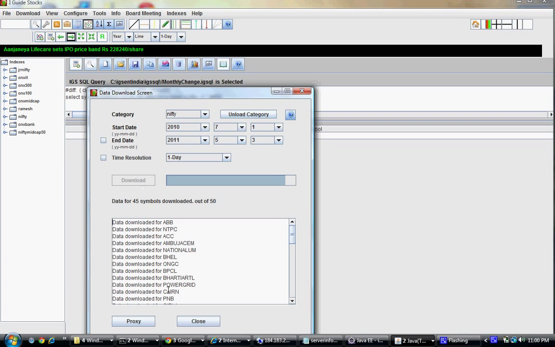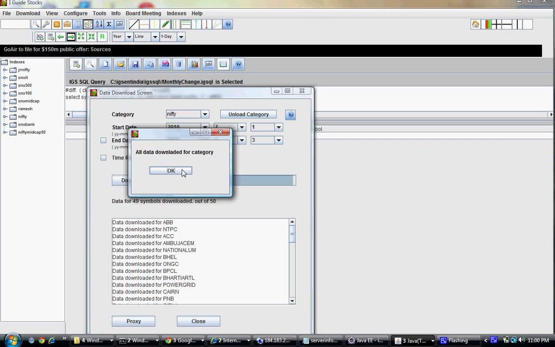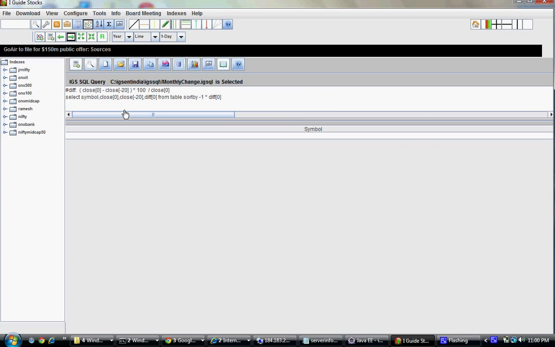But you can do other work also, because it works in a thread, and other things can be done meanwhile. So we have downloaded it now. Then click on execute SQL query. It will take some time.